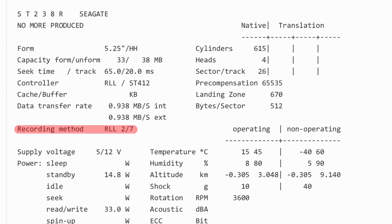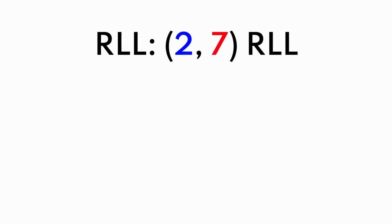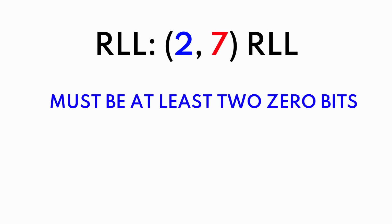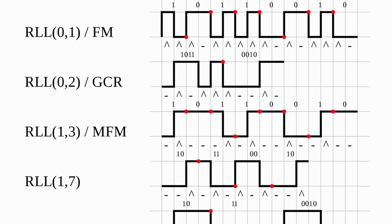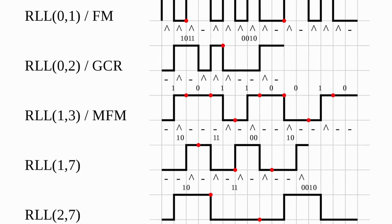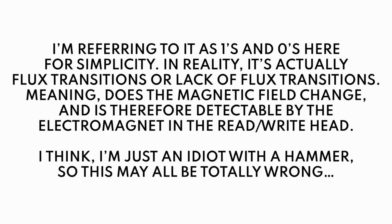2,7. This is the type of encoding that the ST238R in this EDS PC uses. 2 means that there's a minimum of 2 0 bits, and 7 means that there's a maximum of 7 0 bits. Now this is pure wizardry. This is far beyond my ability to look at and decipher, and I'm totally lost when I'm looking at RLL 2,7 encoded data. But essentially what this means is that there's a lot more zeros. Because we have a minimum of 2 zeros, that means we can get the timing tolerances even tighter. And by having tighter timing tolerances, we can squeeze more data into the same physical space.